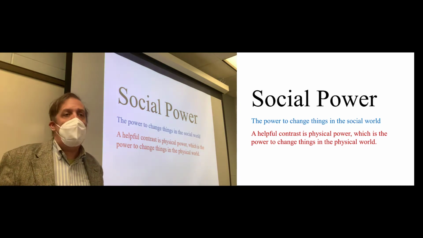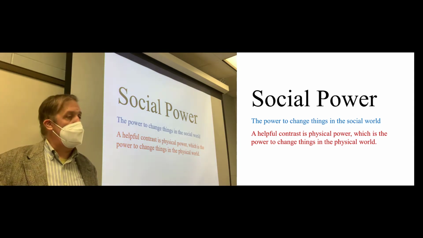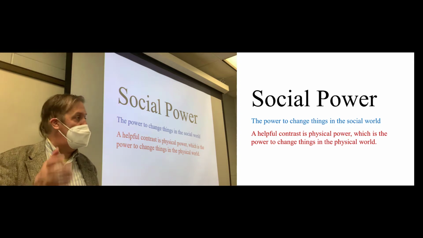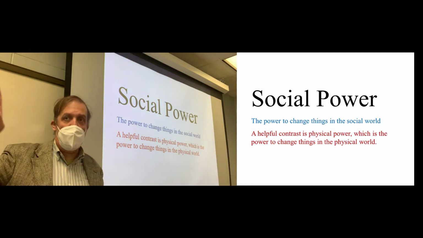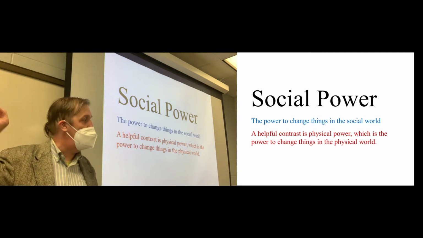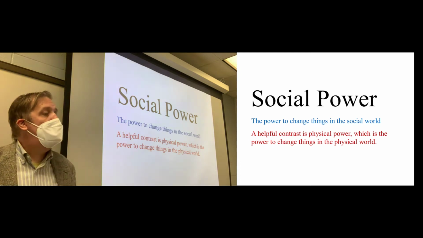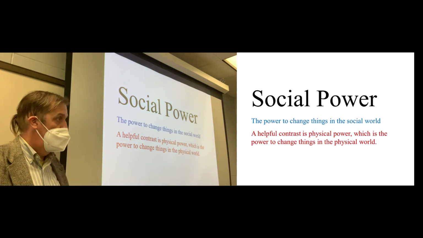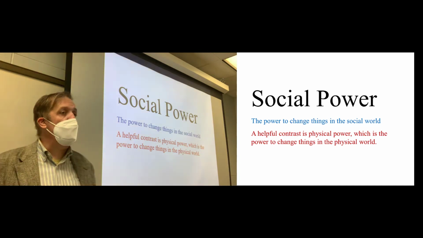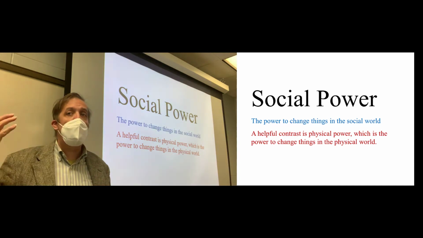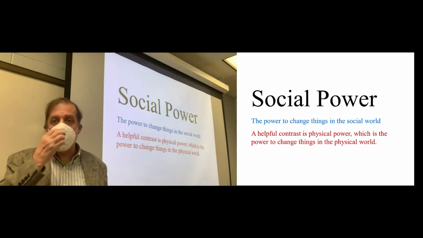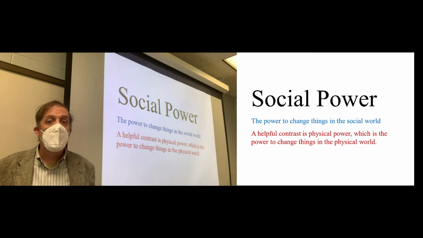Physical reality might be the Rio Grande. There can be physical power to change the Rio Grande. You can build a dam, you can build canals, people do big water projects all the time. The border between Texas and Mexico is social reality. It exists because of people's actions. So social power is the ability to change social reality.